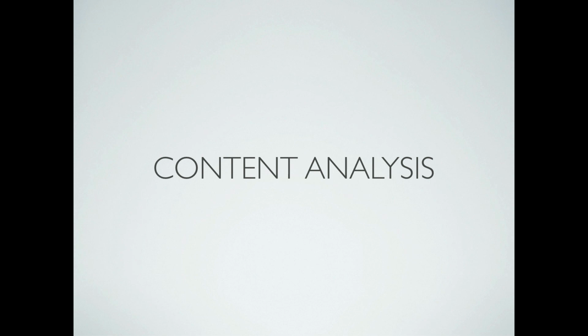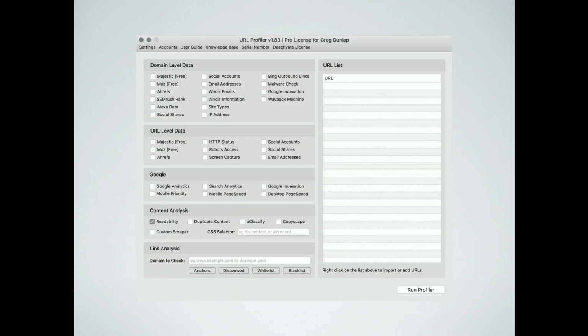Now, another thing we wanted to do was some content analysis. We had originally planned to write a tool that we could write little extensions for, and it would take a CSV of URLs, grab the HTML and scan it for readability, for instance, determine the grade level of the text that was in there and stuff like that. We still might, but we found out we didn't actually have to, because we found another tool that would do a lot of this content analysis stuff for us, and it was built for that purpose. And it's called URL Profiler, and this is that tool.